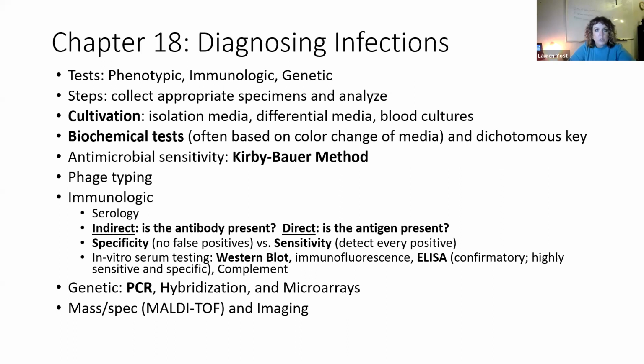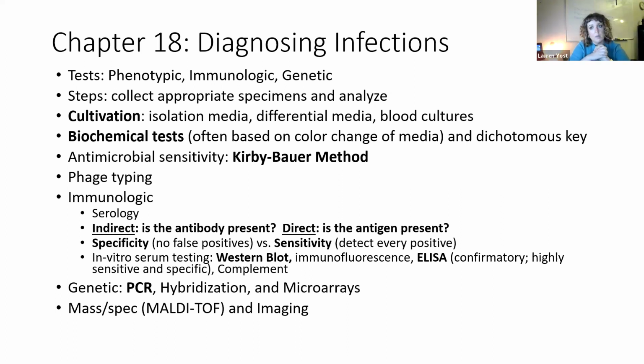That's like Kirby-Bauer. Doing the Kirby-Bauer can tell you not only what antibiotic you should be using to treat your patient who has the bacterial infection, but it will also tell you, potentially, depending on the organism, what genus of organism you have based on the profile of the results that you get from the Kirby-Bauer assay. We also have phage typing.